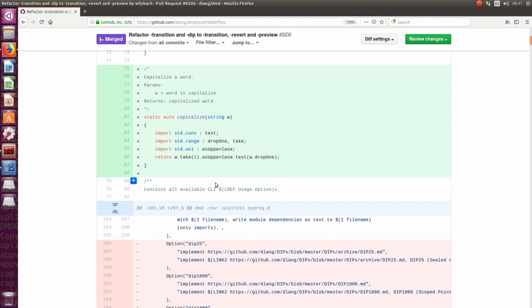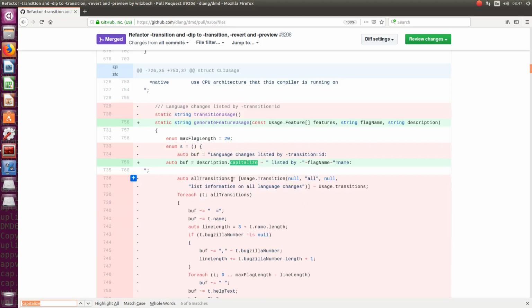So I've prepared a little benchmark to test the speed of the capitalization function. We should note that this function is used in only one place.